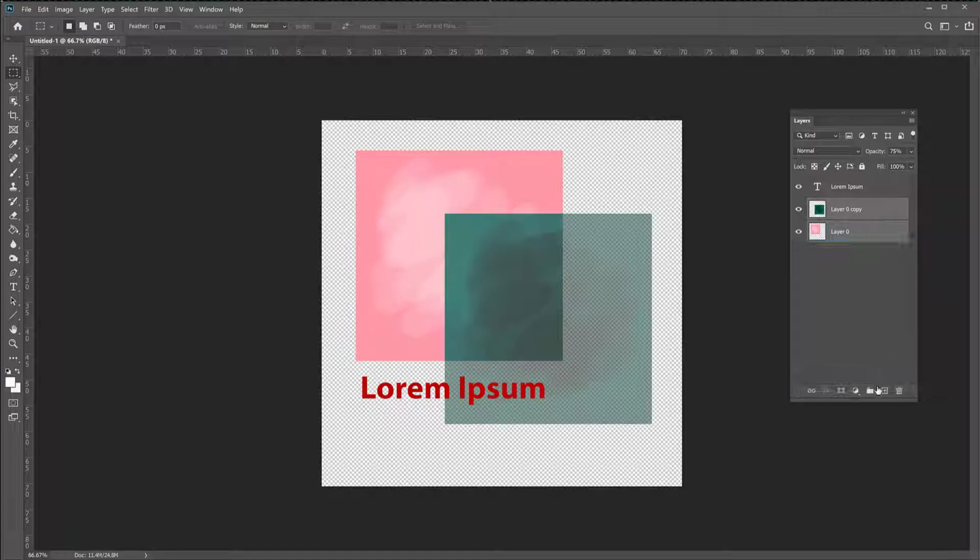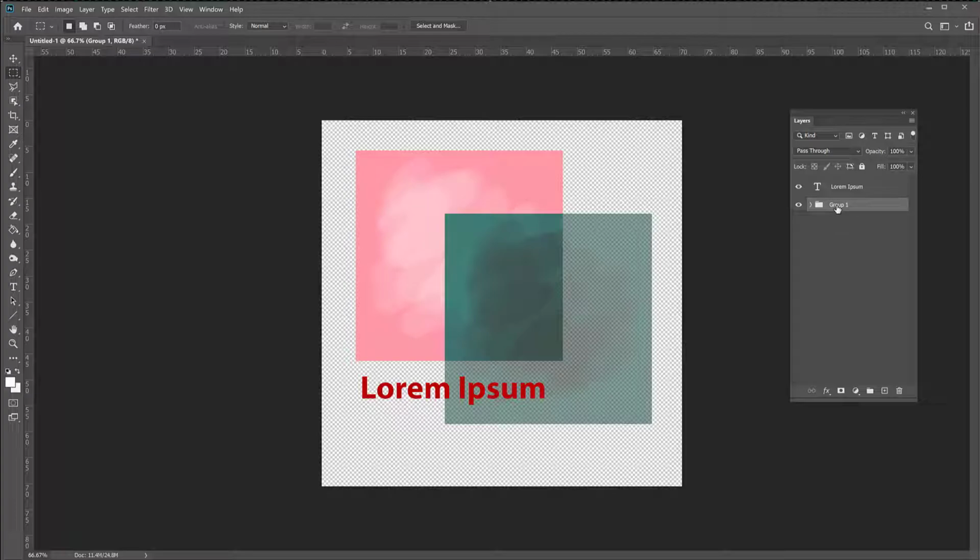So let me show you again. This is a folder, or a group. It looks like a folder, but it's called a group. You can click on this to put those selected layers inside of it, or drag those layers like I'm showing you now. Again, I'm taking them out, selecting two layers, dragging them on top of this group icon, and they go inside the group.